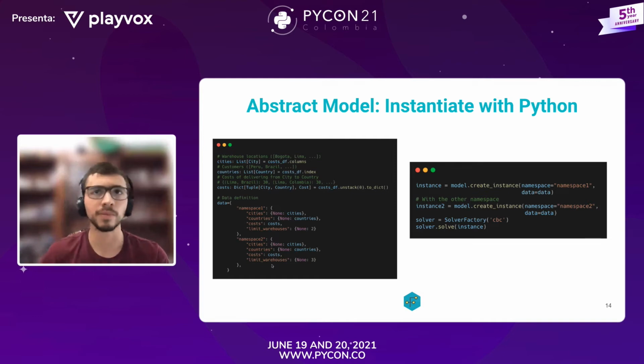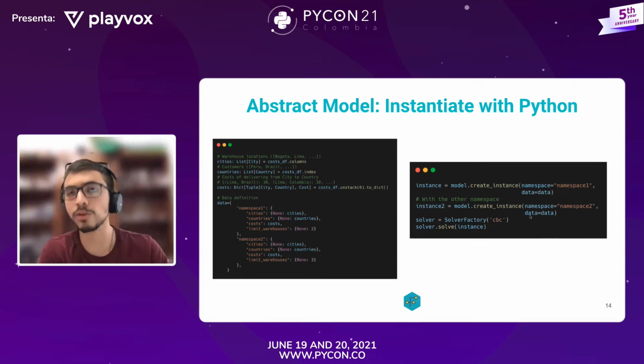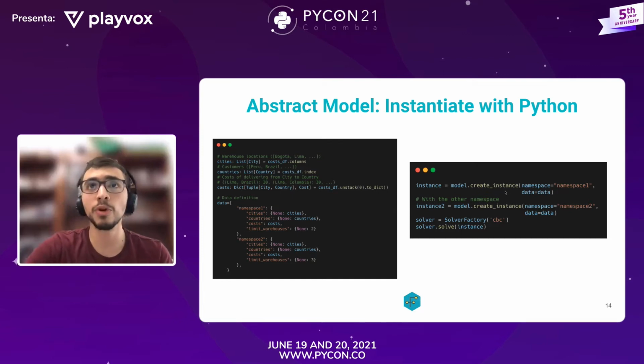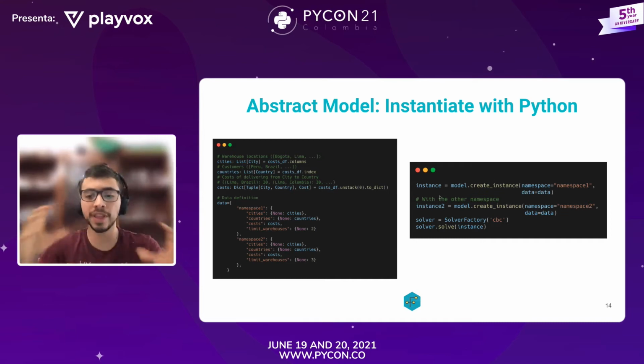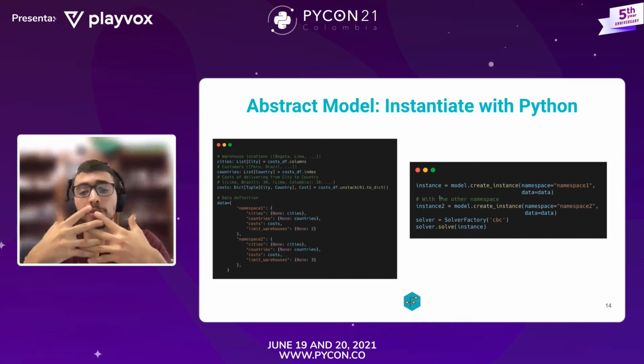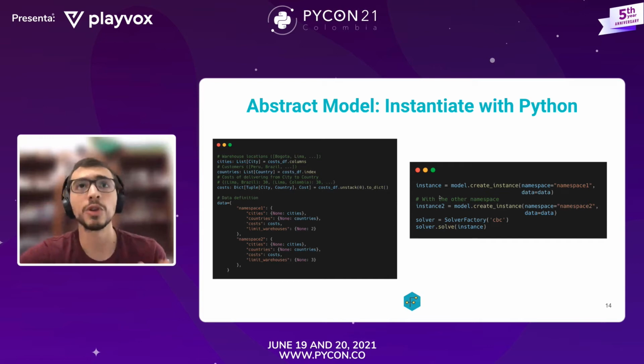So how do we solve it? Here we're going to see how we create the instance, as I told you before. We just plug in the model and the data, and we pick which scenario we want to run. We create the instance, and that instance has now built in all the data and all the relationships between all the variables. So now we can solve it. We pass it to a solver, so we create a solver.